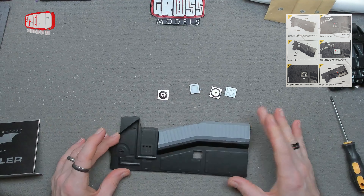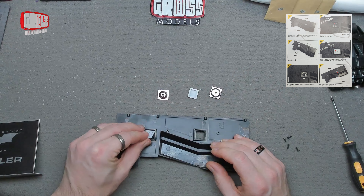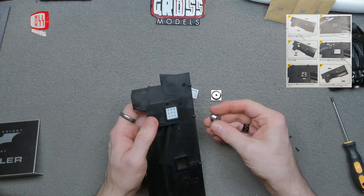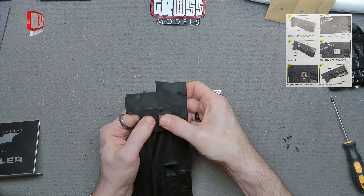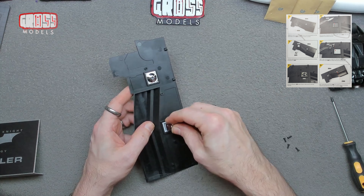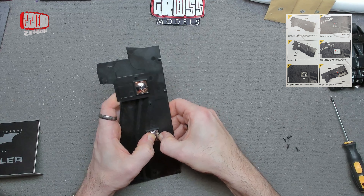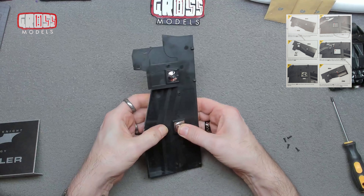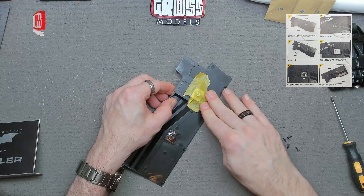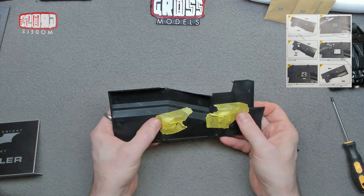Here we are again — deja vu but reversed. I've got the screws out ready to go. We'll pop those in place, the T-pad-type looking one over that side, with the deeper of the two panels there. The cover piece fell off while I was maneuvering it around — that one doesn't feel quite right. I'm using a little bit of masking tape just to hold both of those in place.